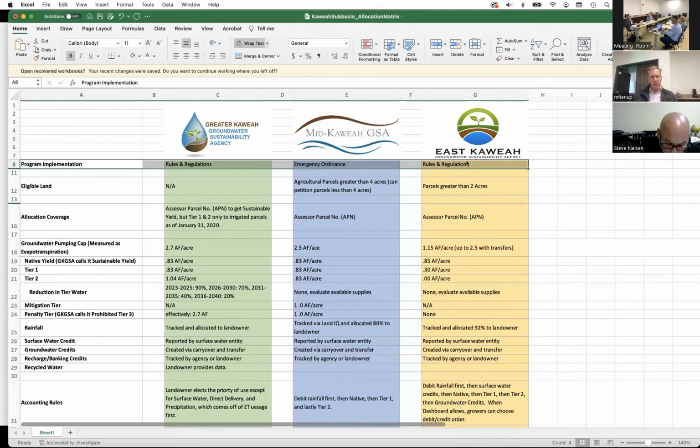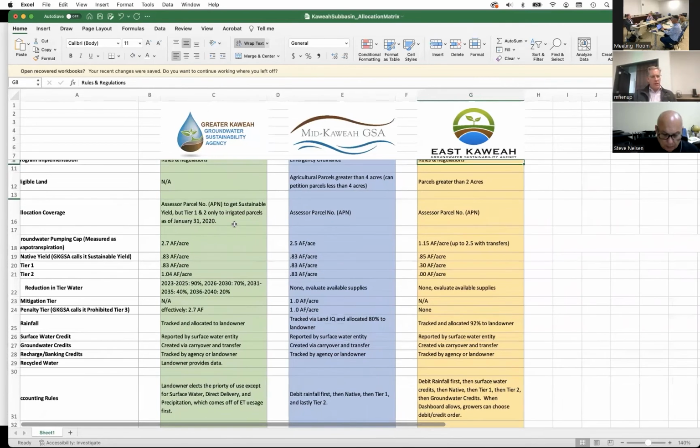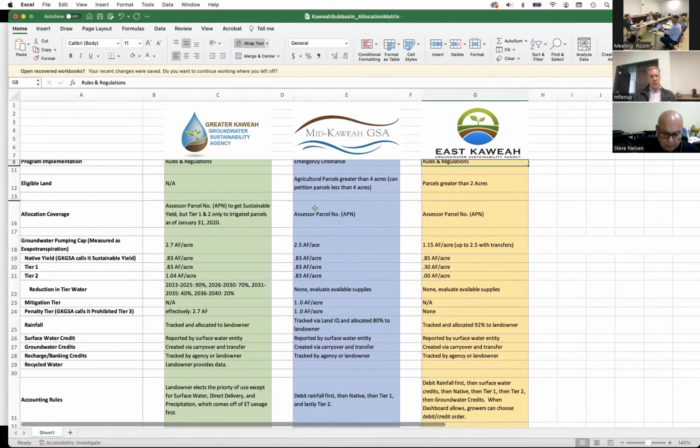You know, the Mid-Kaweah's approach to the emergency ordinance was to have flexibility in that it's not a permanent set of rules and regulations. And the emergency ordinance corresponded to implementation in the middle of a year to respond to a drought condition. And I would say that our goal is next year we would be at rules and regulations. And if you open East Kaweah or Greater, you open ours, there's very little structural difference. We start out almost identical. Yeah, I think it's also important to realize that the vision of SGMA is that nothing is permanent, right? That there's a process of periodic evaluation and adjustment. Anyway, I don't know that that's super relevant. So I guess we'll learn. In terms of eligible land, this is just a minor detail.